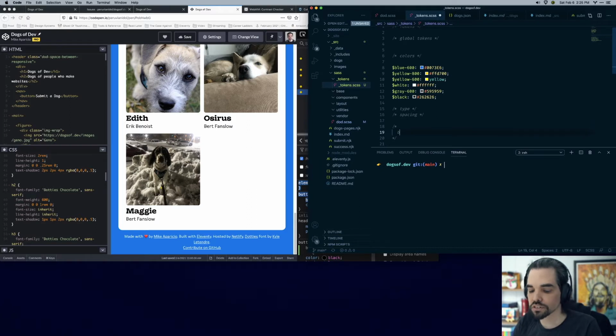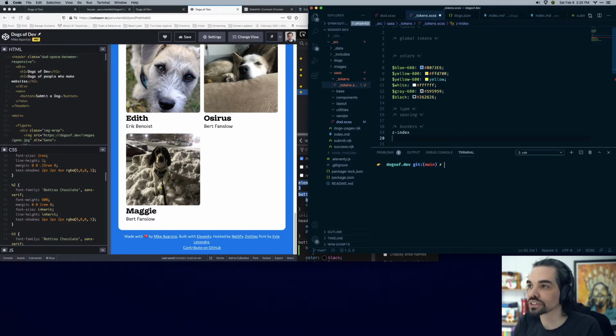You might have borders, like border width and border radius, and z-index. Pretty much any HTML or CSS value that you might have, you can tokenize.